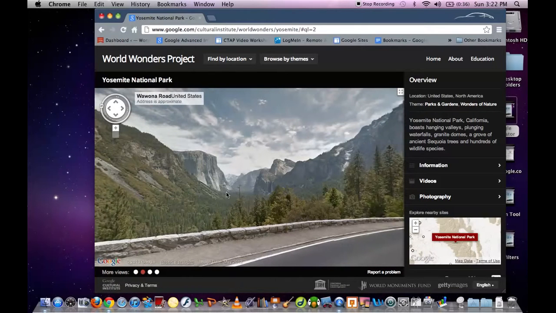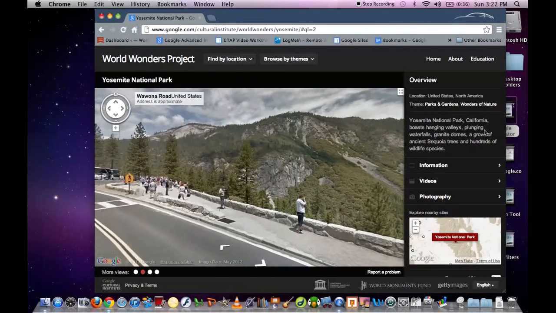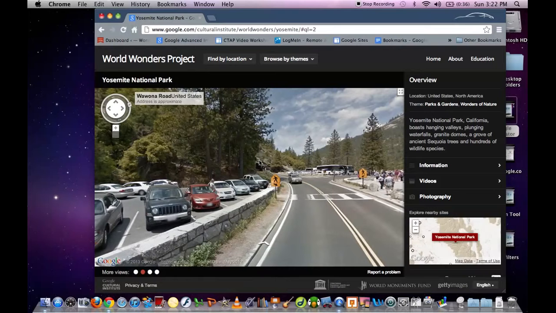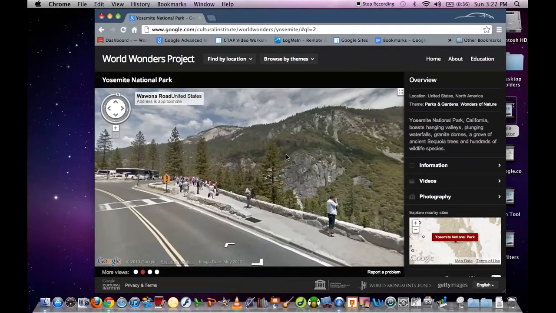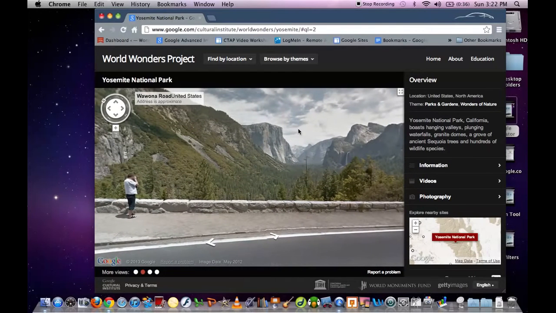This is where, when you come in through this tunnel, I'll show you in just a minute. There's this tunnel here that you come out of, and you come into this nice view of Yosemite Valley right there with Half Dome and all that stuff.